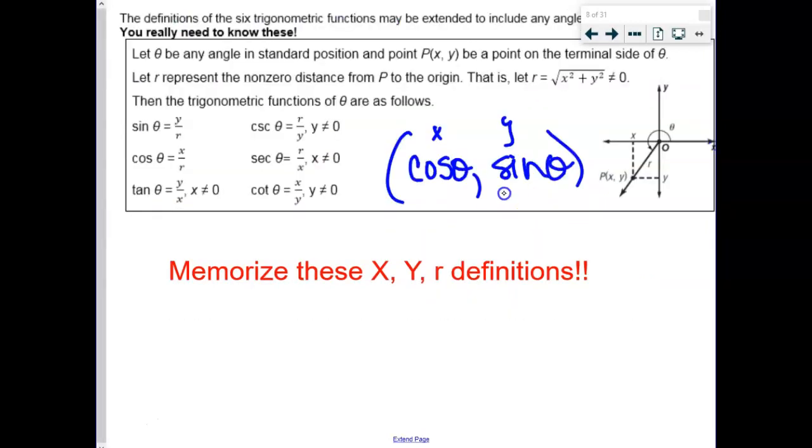The other thing we want to bring to your attention, you might want to jot this down on your notes somewhere, although I think it's in your memory because we just talked about it. The ordered pairs are cosine comma sine on the unit circle because x goes with cosine and y goes with sine. And remember on the unit circle, the radius is 1. So when you take x and divide it by 1, you just get x. That's why it's cosine.